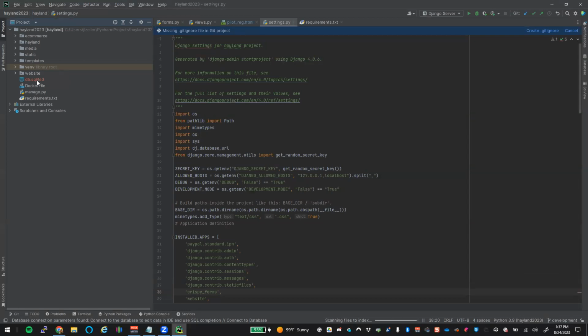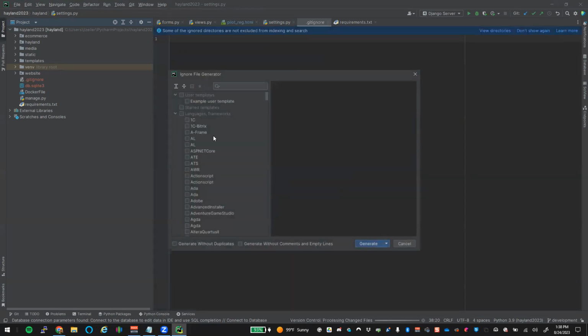If anything is red, it's not going to commit that out to GitHub. That it's going to ignore it by default, or I have to set up a .gitignore. Which in this case, if you look up here at the top, it says right here, there's no .gitignore file in this Git project. So I would want to create one. If I hit create .gitignore, then I can come over here and tell it everything I want to ignore, right? So what I would probably do is come down and I would pick out Python.